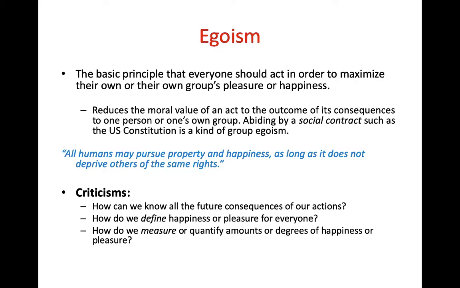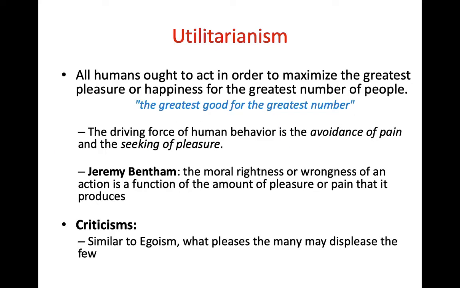Let's talk next about utilitarianism, another version of consequentialism. This is the idea that all humans ought to act in order to maximize the greatest pleasure or happiness for the greatest number. This is the greatest good for the greatest number philosophy. The driving force of human behavior, then, is the avoidance of pain and the seeking of pleasure. Famous proponent of this is Jeremy Bentham, the philosopher.